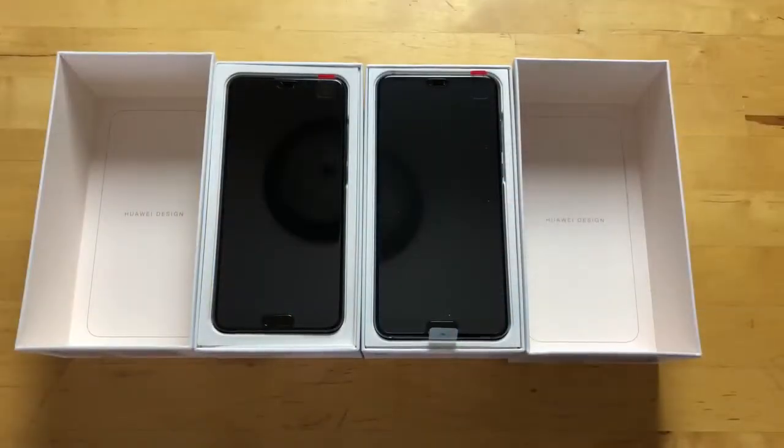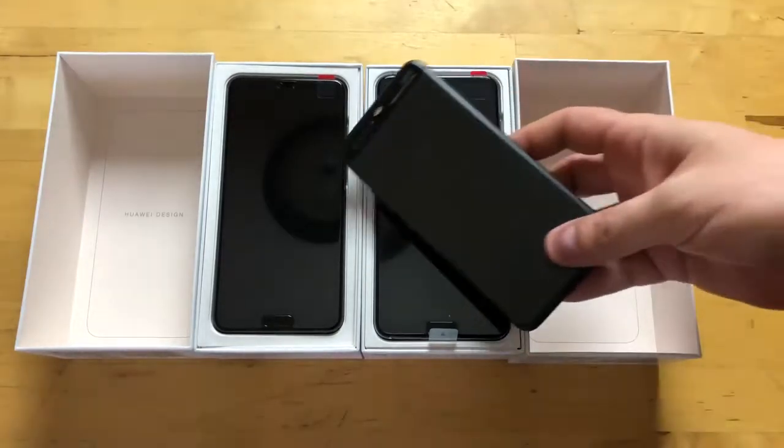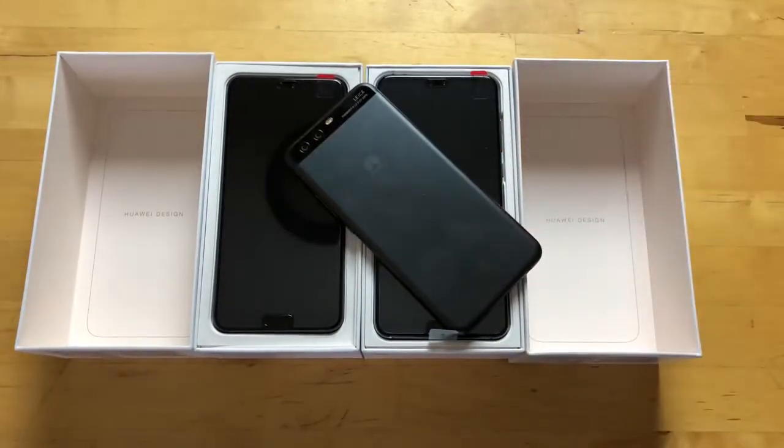So you can see that as far as the size of the devices go, there's not a huge difference. The P20 has a 5.8 inch screen, and the P20 Pro has a 6.1 inch screen. Both of them are 18 by 9, but the difference is the Pro is OLED. So again, not a big difference in screen size, and that's why you also have a difference in the naming this year, because like I said, I have the P10 here, and the counterpart to the P10 was the P10 Plus, not the P10 Pro.